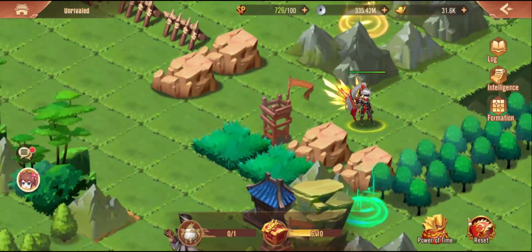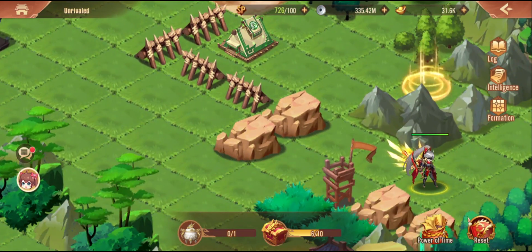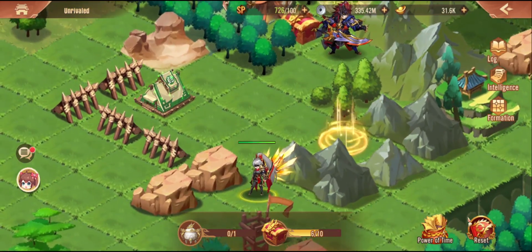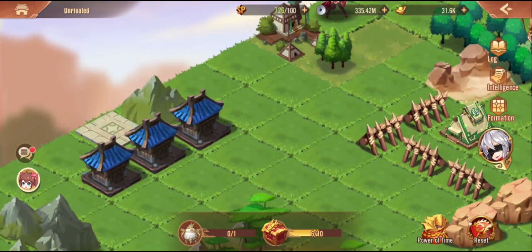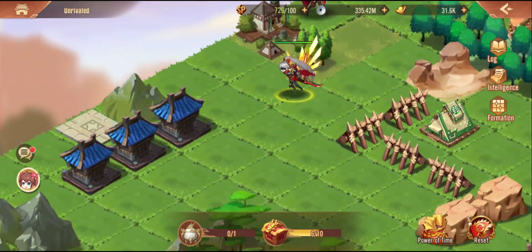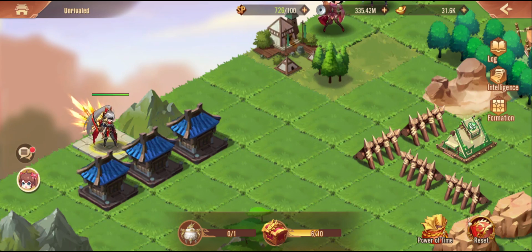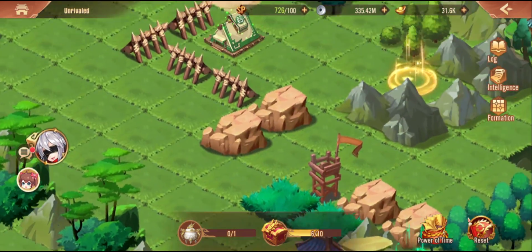So, doesn't look like there's too many ways to get in here. But that looks like it might be removable. Interesting. Let's go up here. Let's go over here though. Let's step on this little portal. Is there anything else that opens up?